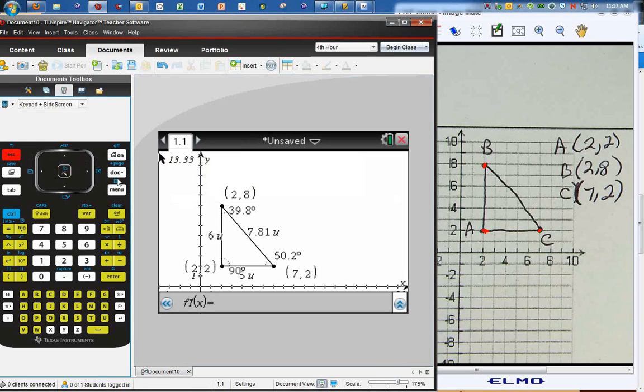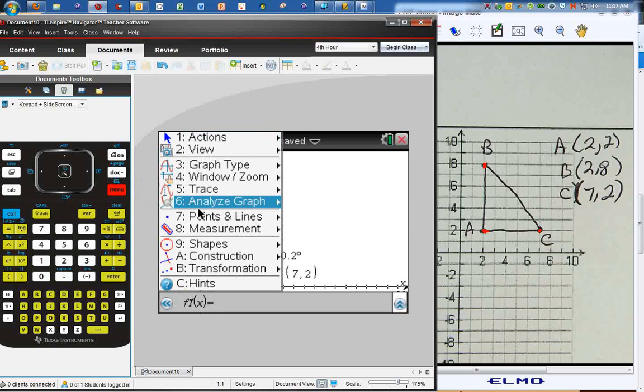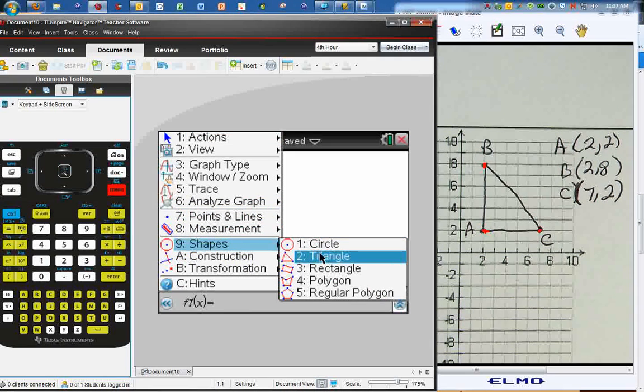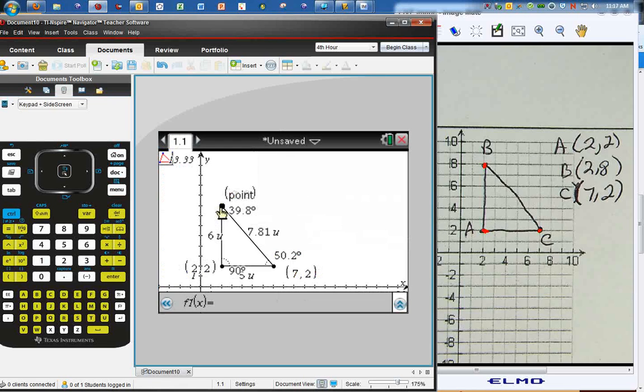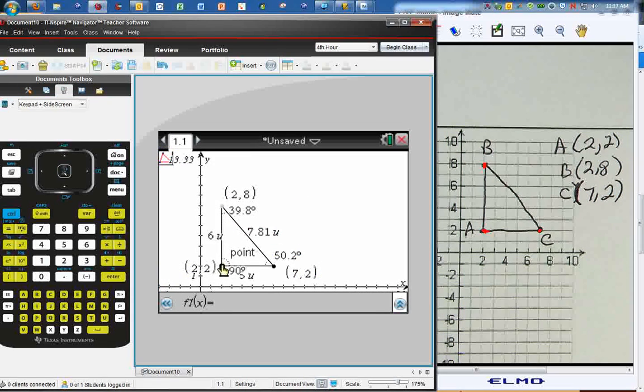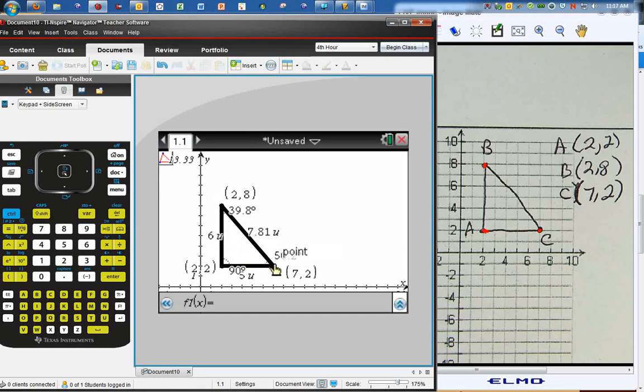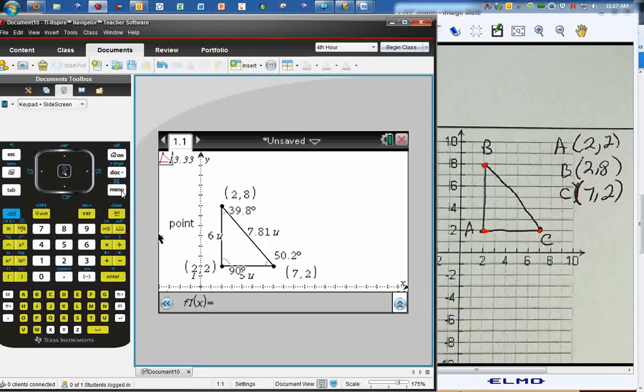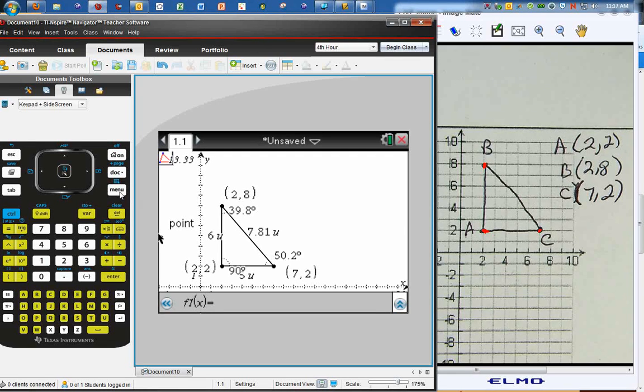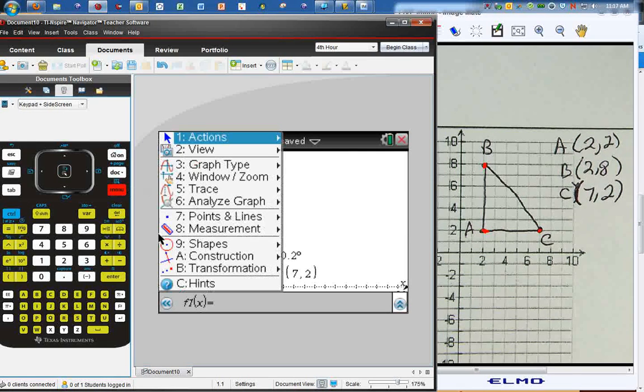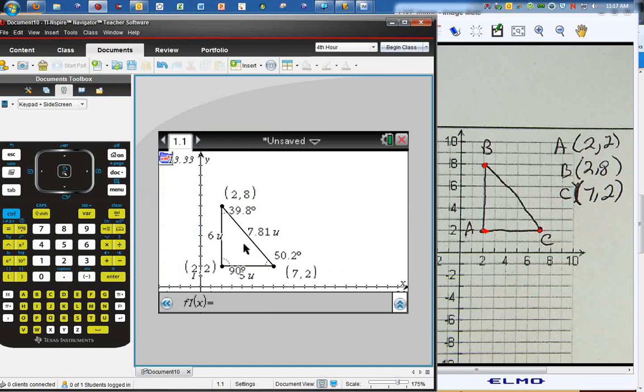But one of the things that I can do is I can create a shape over this. I know I'm going to get a triangle. And if I draw the triangle just over these three points, now that I have a shape of a triangle, and not just a bunch of segments that are connected together, what I can do is I can calculate the area of the triangle. And 15 units squared. The U is for units. So I can calculate a bunch of the different things. So this is a really helpful way when we're inside of a coordinate system.